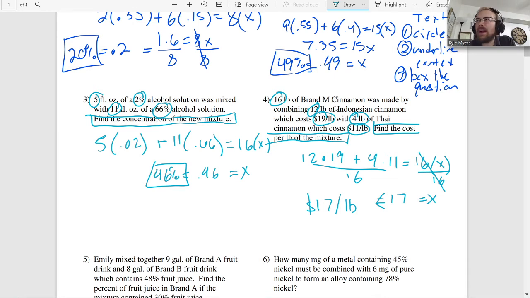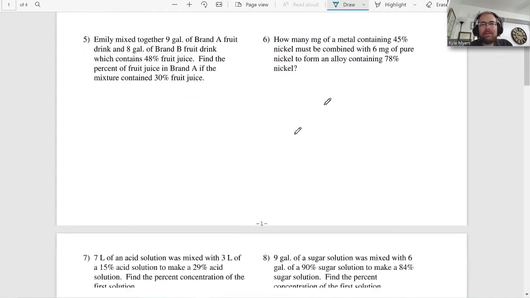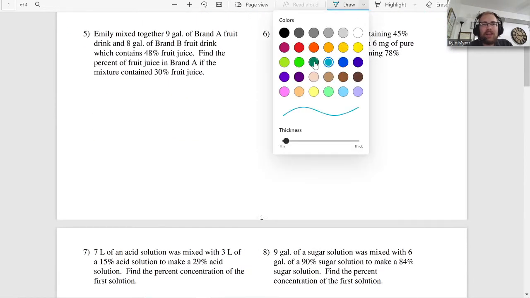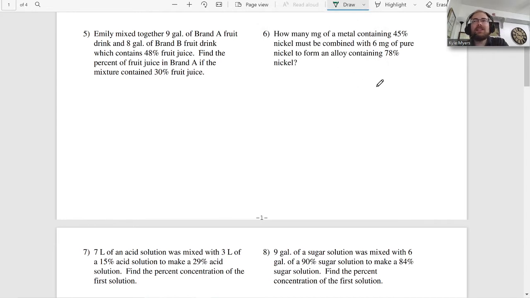I don't remember actually why lb is a pound. I think it's like the Latin word for pound is like lb or something. I don't know, because pound doesn't have a b in it, or an l. I don't know, English. But anyways, if you know where pound comes from, I'd love to know. Let me know in the comments. But let's move on before I get on another tangent. Fun fact: I have ADHD. The struggle is real, y'all.